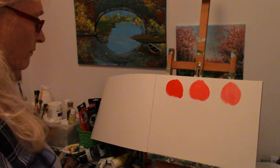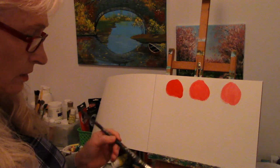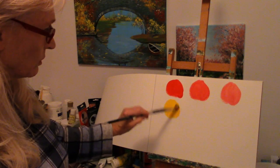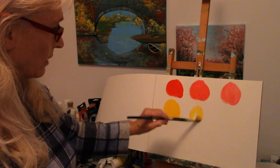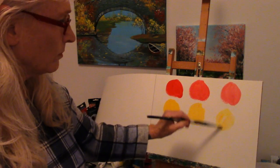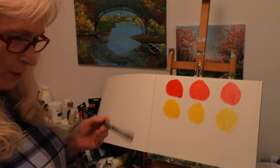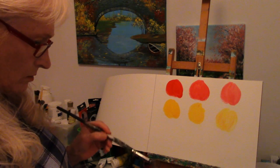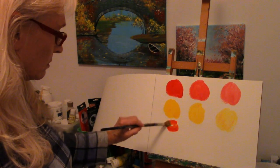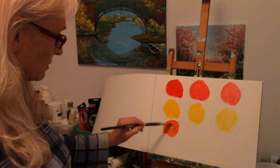So that's a warm color, and then you have orange. The yellows are also warm, okay? Well, yellow's warm. You add two of those together, you'll get orange, which is nice, right? I'm going to show you now. So add white to your yellow, make it even more warm. So you got warm, warm, warm, warm, warm, and more warm. And then let's see what else is warm. Browns. Well, let's go with the orange, okay, because I want to show you that orange is also warm. All right, so nice orangey color.